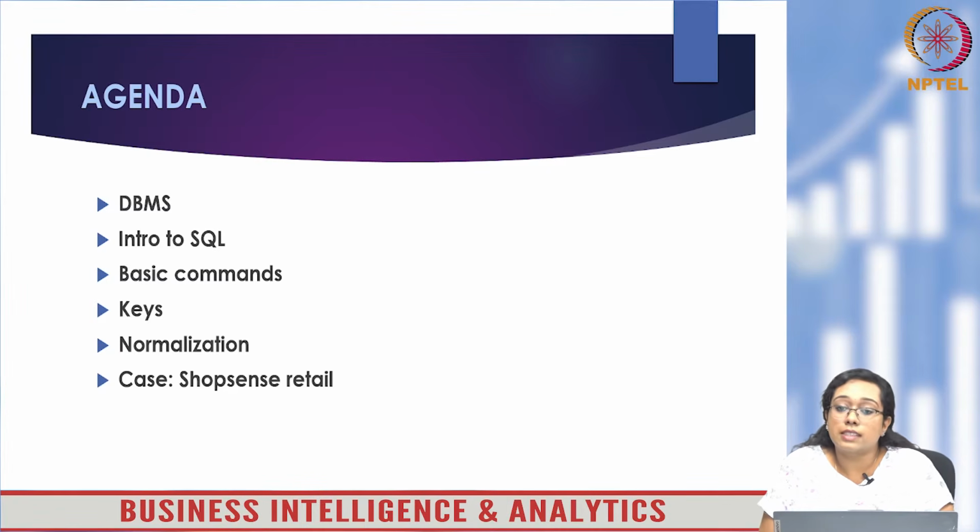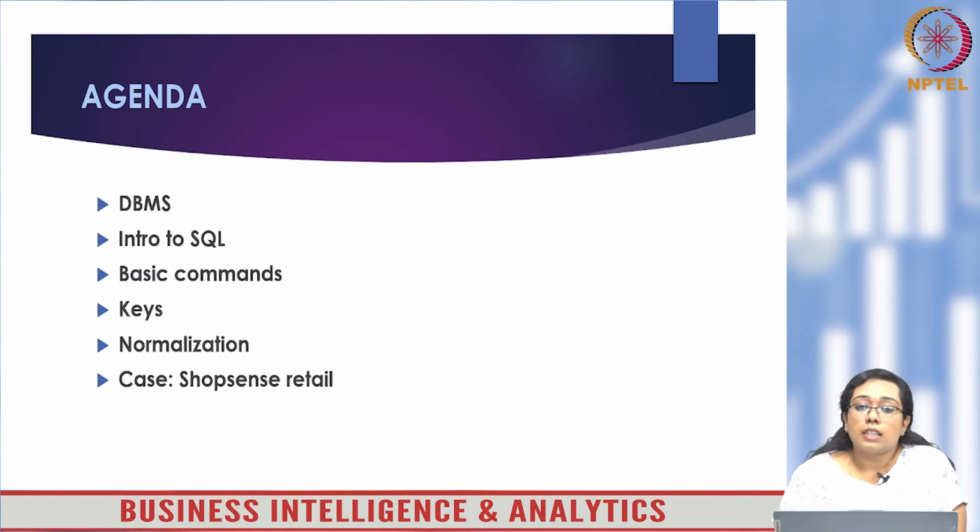Then we'll discuss the concept of normalization, which is a very important concept as far as DBMS is concerned. We'll be going into the concept of normalization in detail. We'll be learning 1NF, 2NF, 3NF, BCNF and so on. Then we'll be discussing the case, which is a case on SmartSense retail, as I have already said. We'll do that with the help of MySQL Workbench.